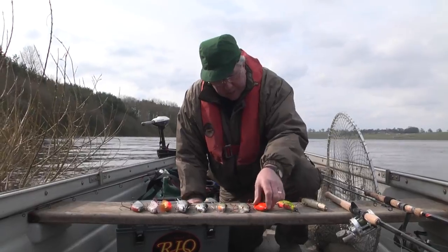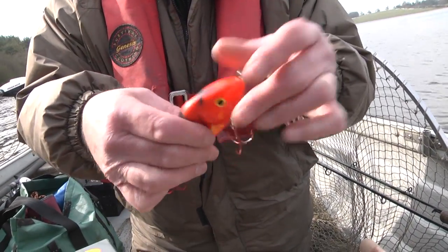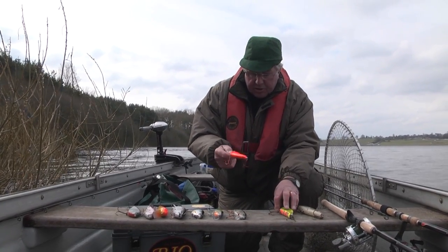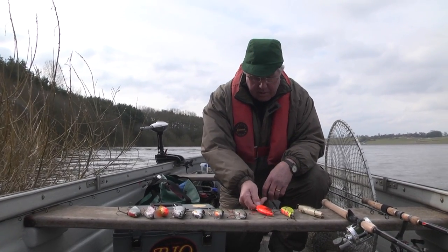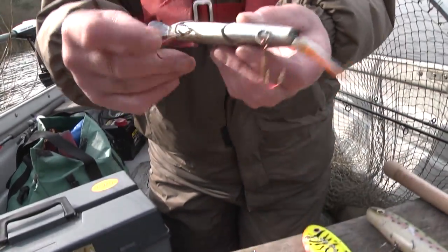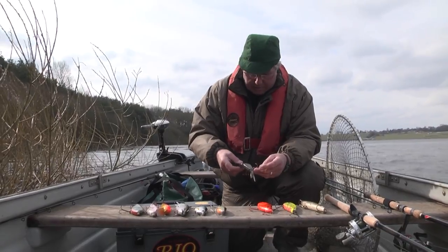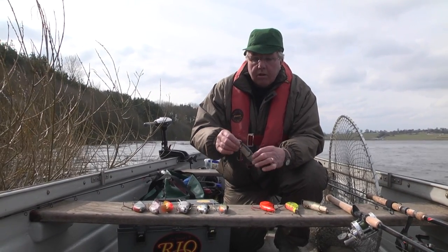The pristine condition Salmo slider. Red can be a very good colour, and I've had quite a few fish on the Salmo slider. Not that particular colour, but I have had fish to 31.8 on a Salmo. We've got a Savage four-play lure here, and in the silver. I was fortunate enough last year to have a fish of 32.12 on that particular lure.